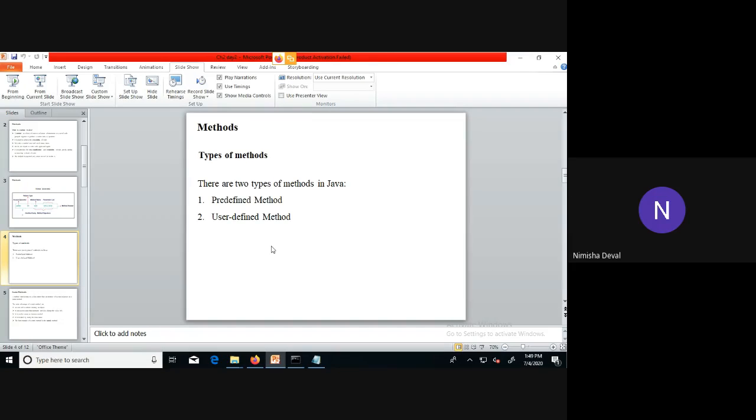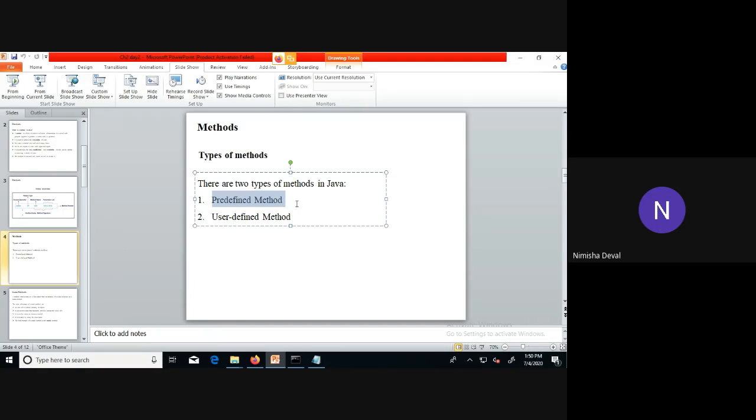So first one is the predefined method. Predefined methods are the methods already defined in Java through the Java class libraries. They are also known as standard library methods or built-in methods.